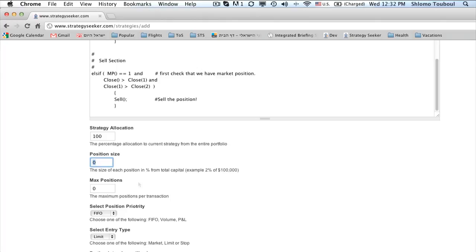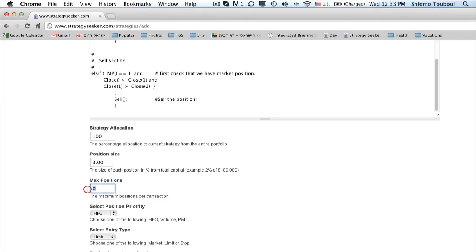So if we put here 2%, for example, or let's say 3%, and we have a capital of $100,000, it means that every buy signal issued by the system, because the buy rules have been met, then $3,000 is the number to be used. So the system will issue a buy signal with an amount of $3,000 of that specific symbol.